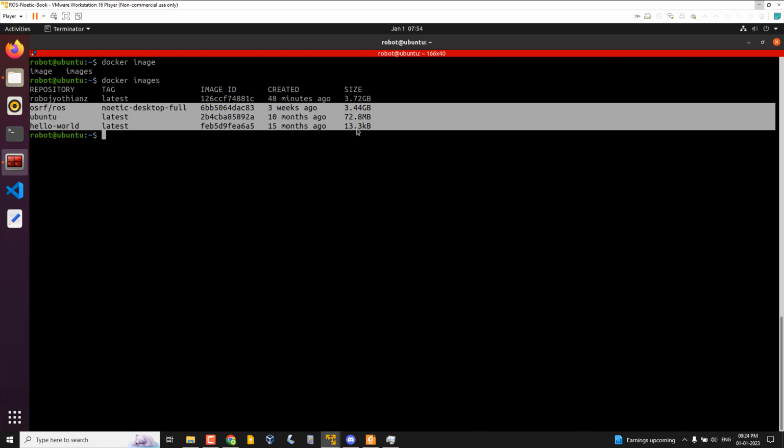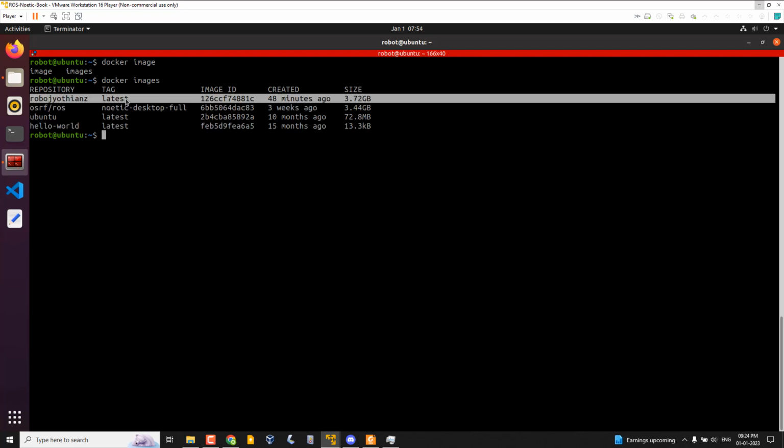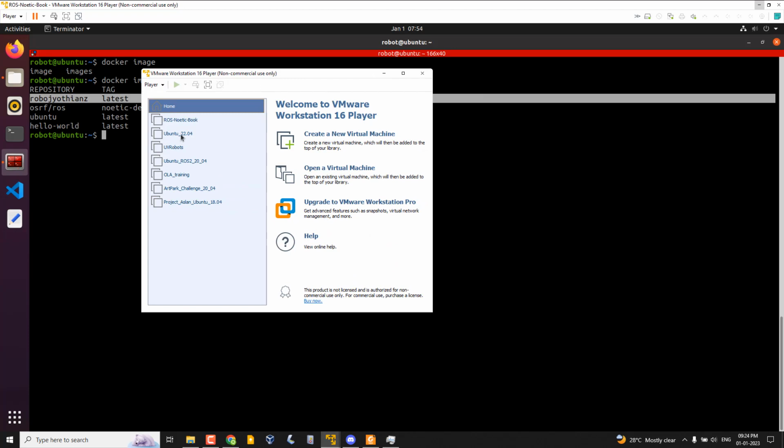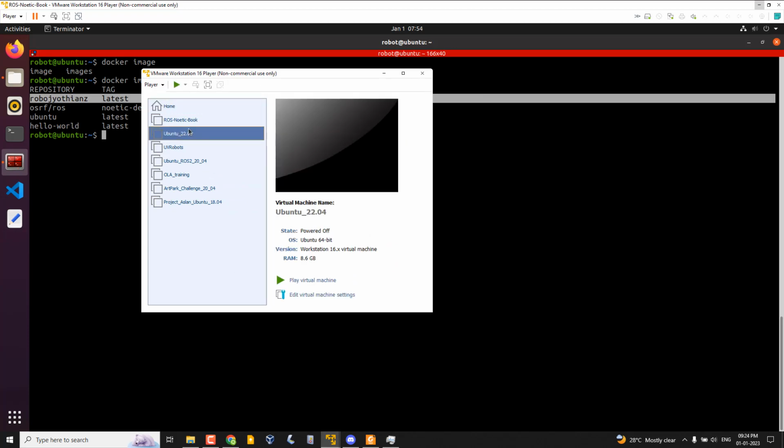Whenever we start these images, it's like booting the operating system. If you take a virtual machine, you can boot it by pressing the start button, or power on.